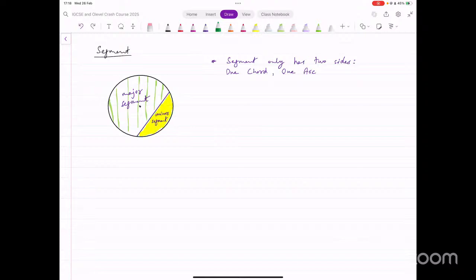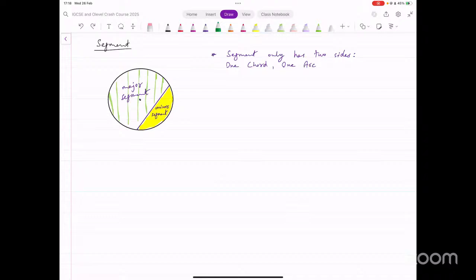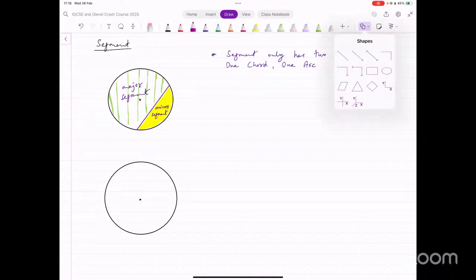But what about the area? How do you find the area of these 2 segments? Okay, let's think about the major segment and the minor segment, both of them separately, and see how we can do that. Let me draw it on the side again now. So let's say we have a segment that looks like this. We're talking about the smaller segment first of all. We have this circle in which, let's say, there's a line that goes like this. And this is the area that we are looking for. We want to find what this area is.